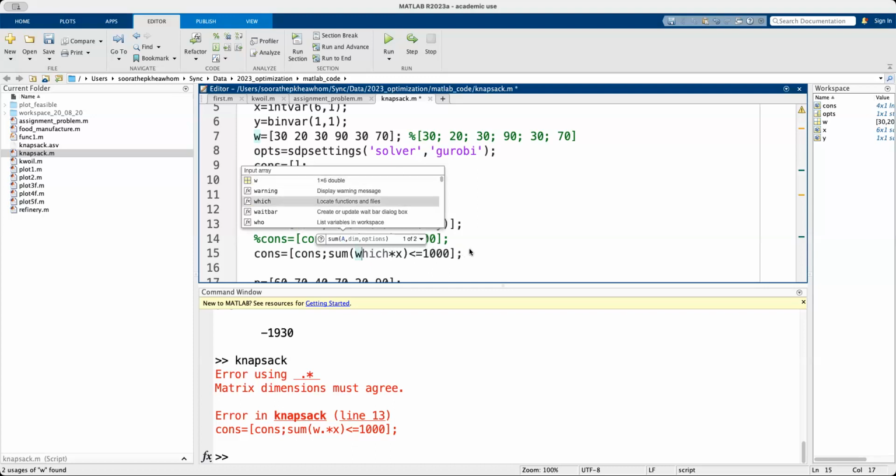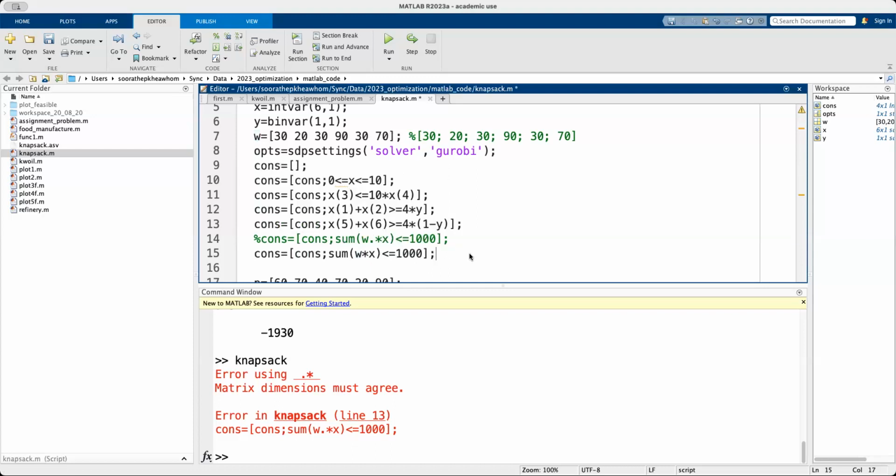Oh, 6.1 times with 6.1. No, must be... no. Which one is? Oh, sorry. This is 1/6. Yes, times with 6.1. Yes, it should be okay, right?